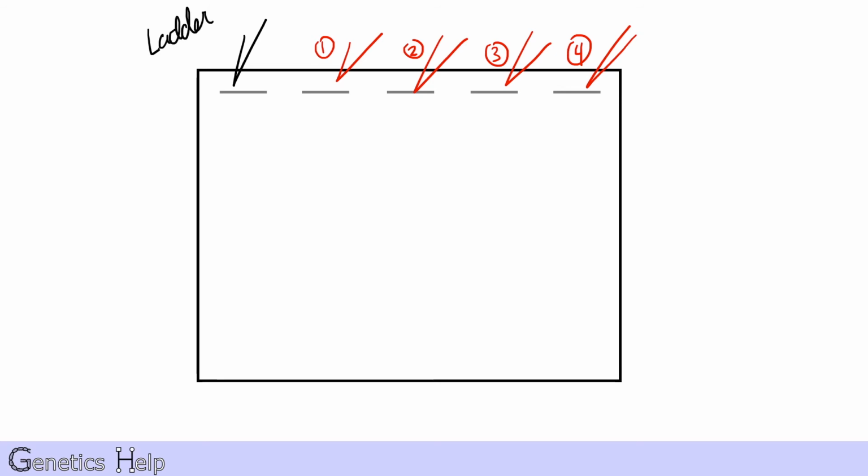We talked about our 4 samples that we digested: 1, 2, 3, 4. We're gonna place our 4 samples in these wells right here. This is my little pipette that I'm adding. And then I'm going to add in, right here, a ladder. And this ladder is gonna specifically point out just some landmarks of where the DNA sizes may be.